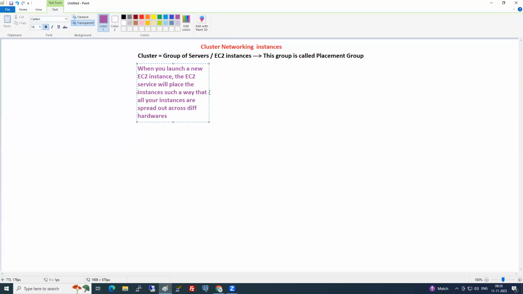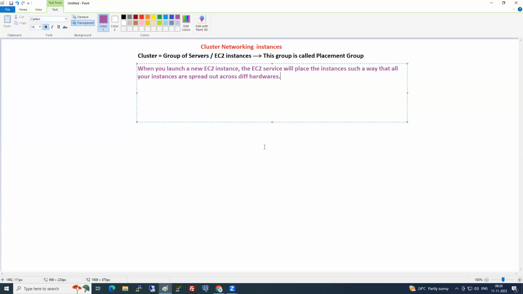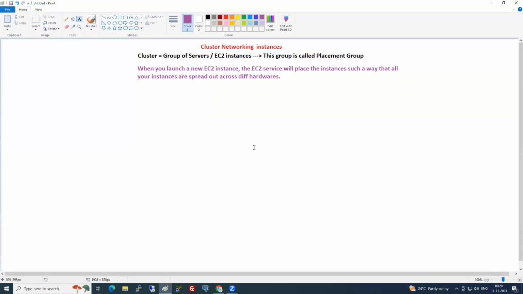That is what we know. Agree, right? Guys, what did I write? When you launch a new EC2 instance, what will happen? The EC2 service places your instances in different hardware. Yes or no? Okay.